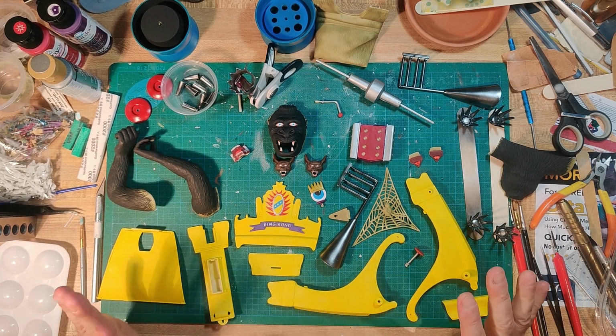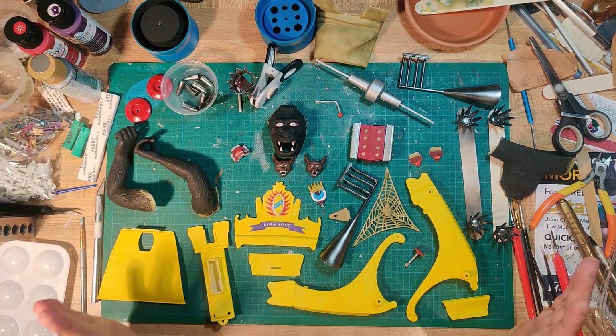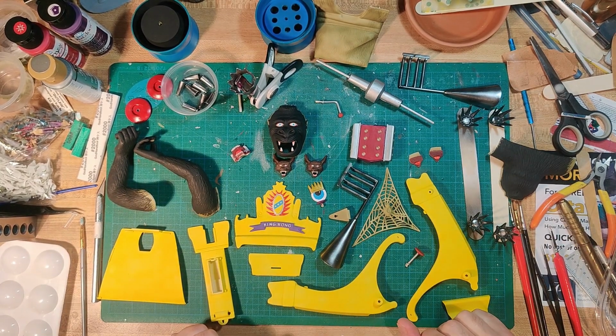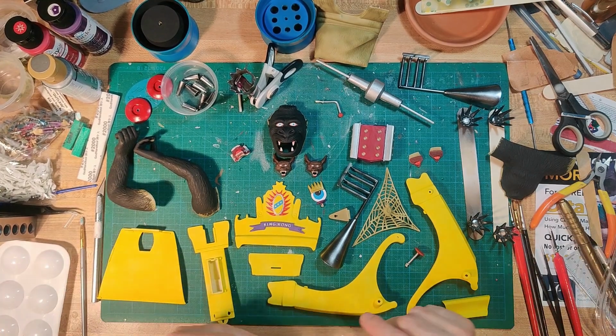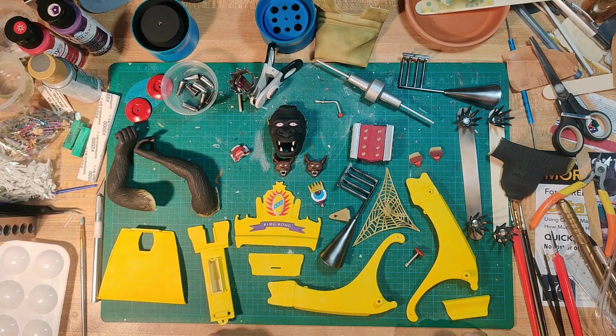But as you can see, this is one of those kits where, in my case, almost everything is painted now, other than the things I mentioned. It's just basically putting it together and doing a lot of dry brushing and then the clears, and hopefully it'll look nice in the end.